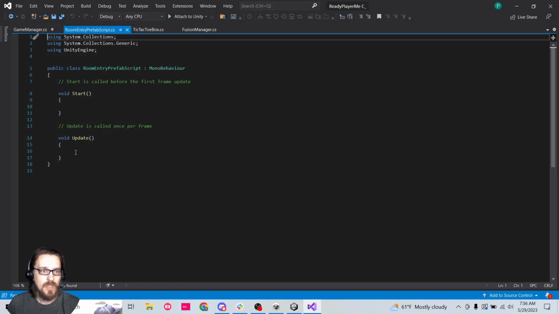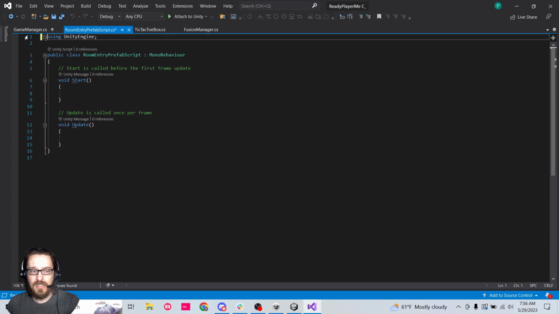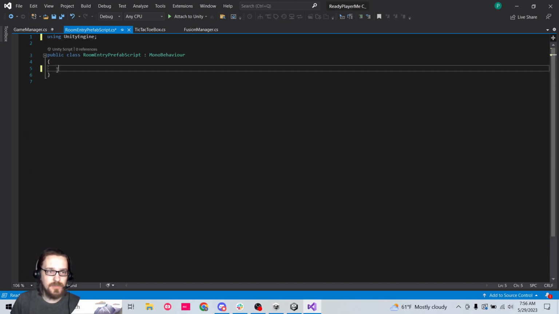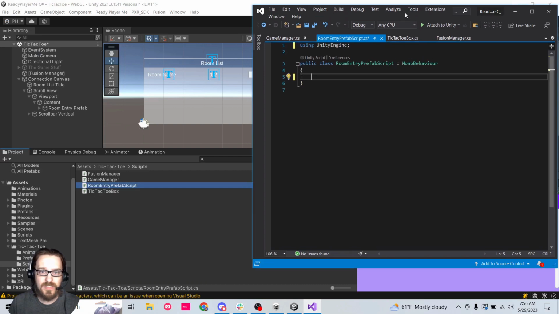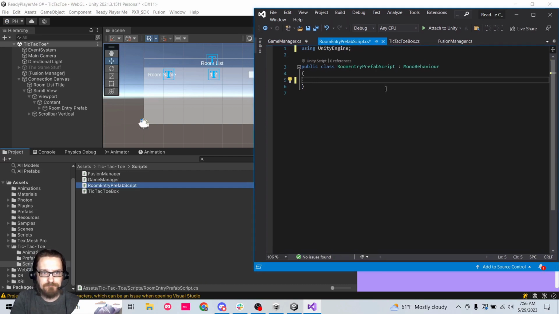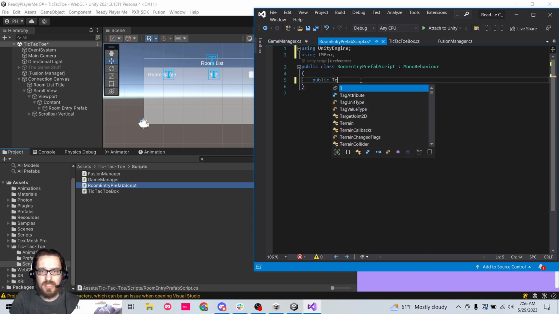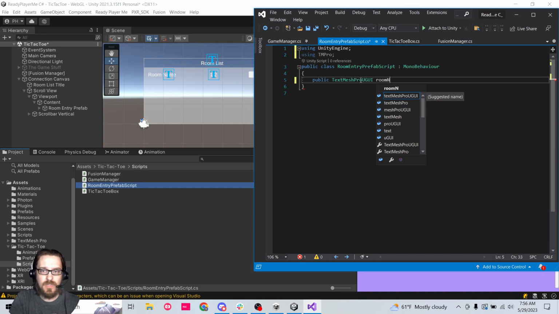There we go. Alright, I'm sure I'm not going to need any collections. We're not going to need any of that good stuff. So we're just going to pop this down so I can remember what I'm looking at. And so I want public. We're going to use TextMesh Pro, so using TMPro. And so this is going to be TextMeshProUGUI. This is going to be room name.